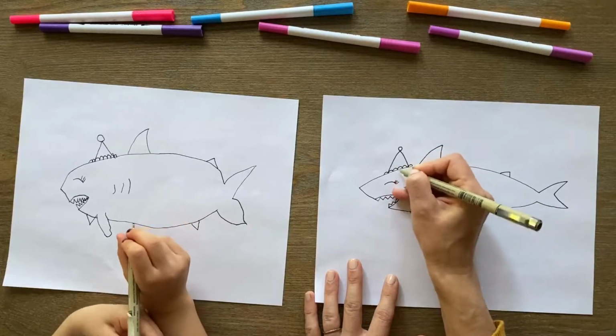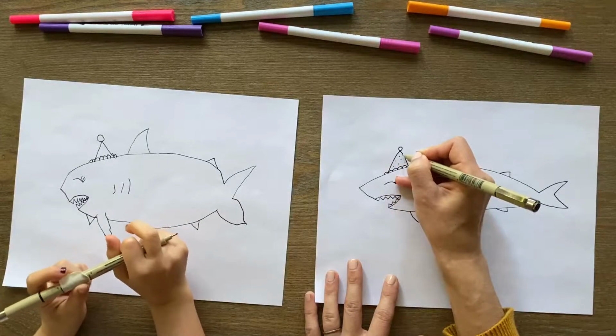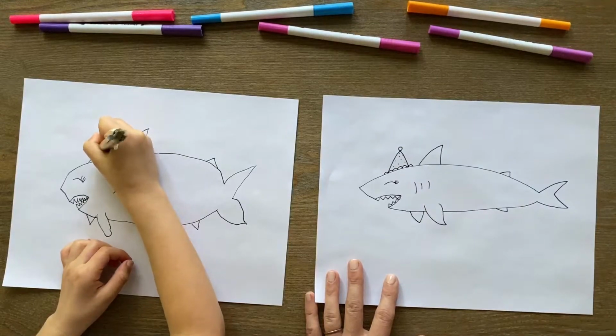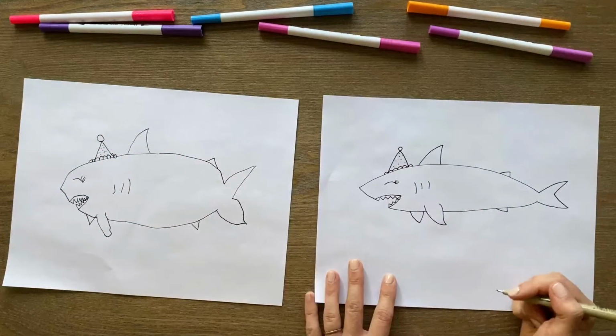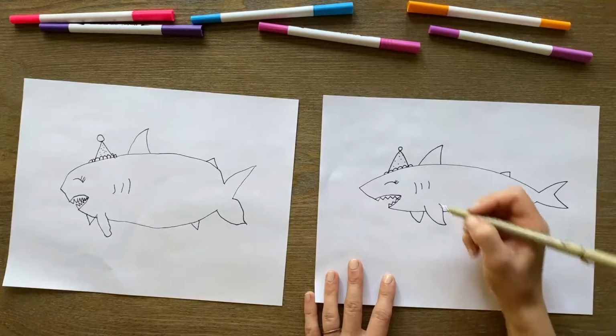You can make some lines. You could do whatever you want. I like polka dots to make it look more cool. Yeah, so this is what I'm going to do. You can make polka dots, lines, make a drawing, whatever you want. I think mine should be... That's cute. And how about to make it look like the hat's actually staying on the shark? It's not going to come off.